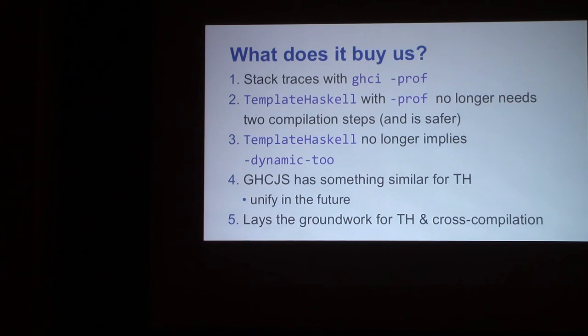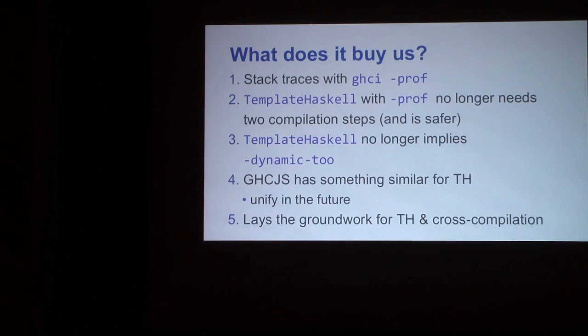So there are some other nice side effects of this, aside from stack traces. Well, we have a few minutes for discussion. Okay. So we used to have this horrible thing with Template Haskell, where if you were compiling a Template Haskell library or program with profiling, you would have to compile it the normal way first, so that when you were compiling it with profiling, the Template Haskell engine would be able to use the first set of objects to run the code at compile time. And now we don't have to do that because we can run the profiled Template Haskell code directly.